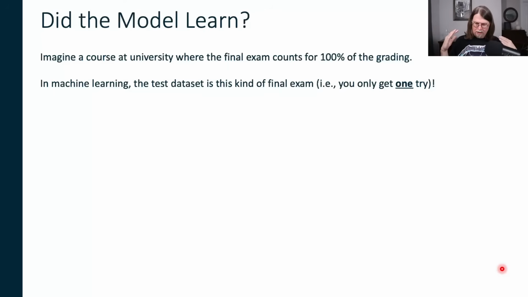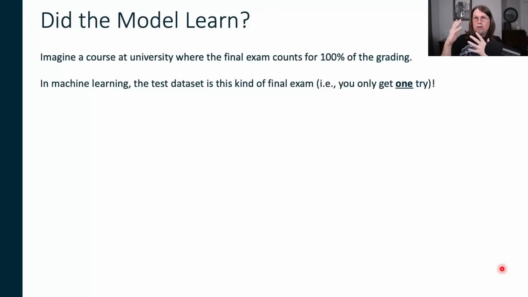Now, to extend this analogy, imagine a university course where the professor says, I don't care if you show up for class. I don't care if you read the book. I don't care if you do the homework. I don't care. 100% of your grade is based on your final exam. I actually had a professor like this in my undergrad.